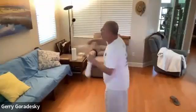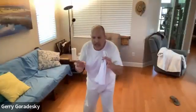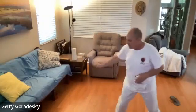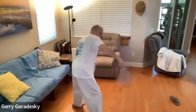Again, learning how to control this. And these are just little exercises so that when we start moving with them, we can add those circles in easier.